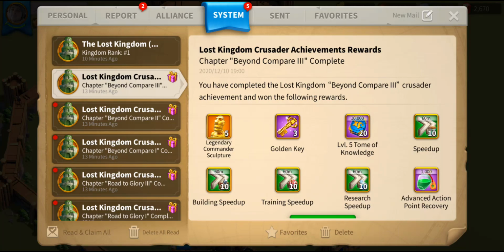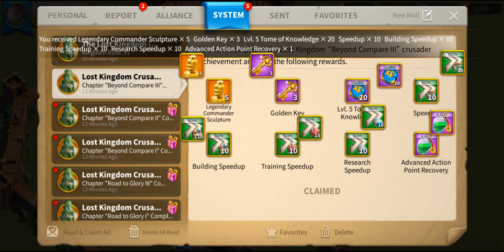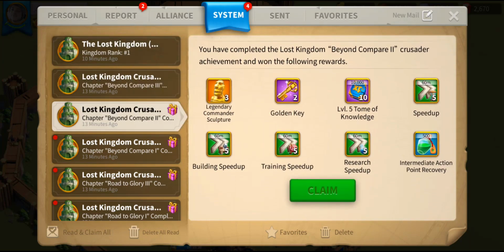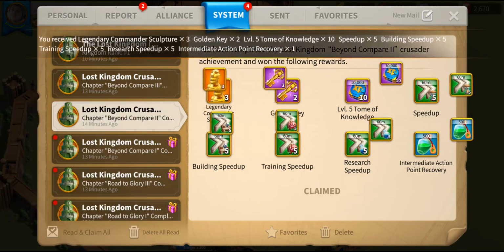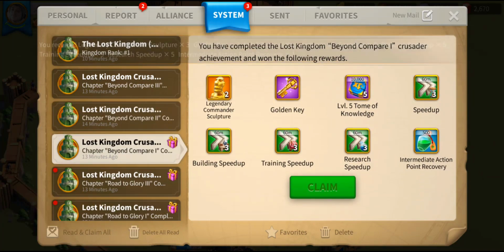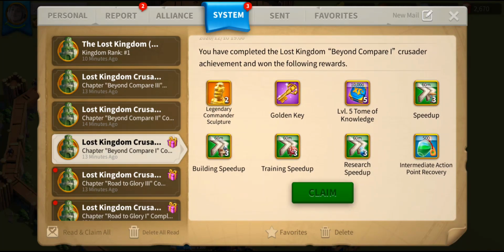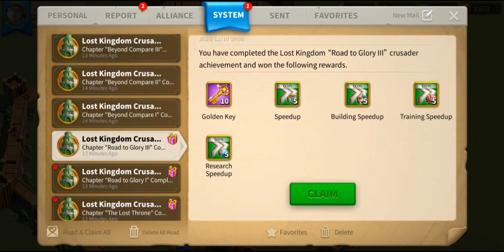We're going to go through the mail. All of them are going to be sent to your mail here. Legendary sculptures, 5. Bunch more keys, speed ups. Same thing. Legendary sculptures, golden keys, XP, tomes, speed ups, action point recoveries. Just going to go through these, not too quick, so you can get an idea of what rewards you can get for joining a kingdom that's winning or has won its Kingdom versus Kingdom event. They were the number one kingdom.